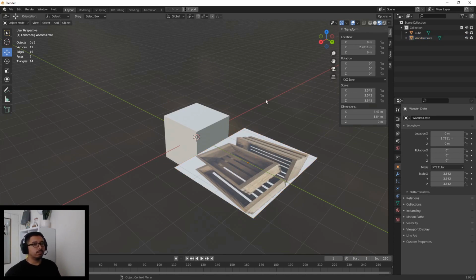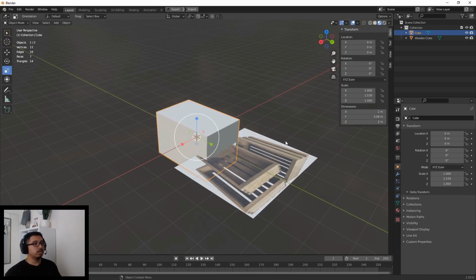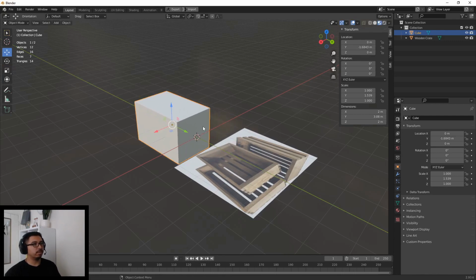So first, let's get a block out. Let's just do a really quick block out. So I'm going to grab the cube and I'm going to scale it. And I'm thinking we can scale this along the y-axis, which is this green line right here. So I'm going to grab this green gizmo, hold it, and then just move it out. So now it's scaling to right about there. It's pretty good. So great. I'm just going to move it out a little bit, following that y-axis. And there we go. So this is more or less a really quick block out.